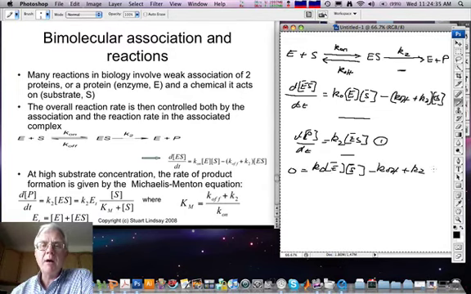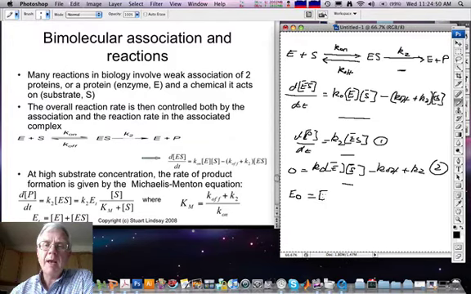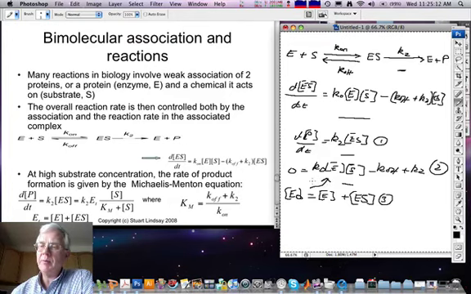And the third thing we are going to assume is that the total concentration of enzyme remains constant at its initial value if we add together both the free enzyme and the bound enzyme concentration. So with these three equations here, we can substitute, first of all, this relationship into this equation, and then secondly, we will substitute into this first equation here.